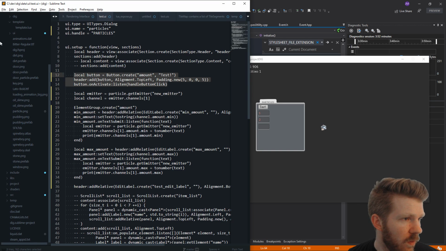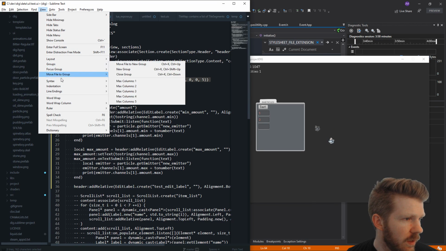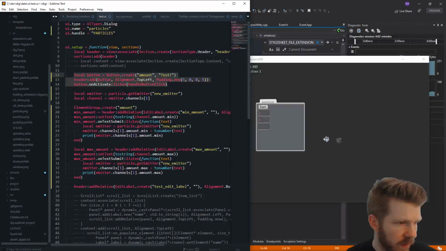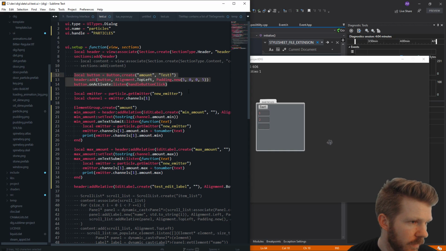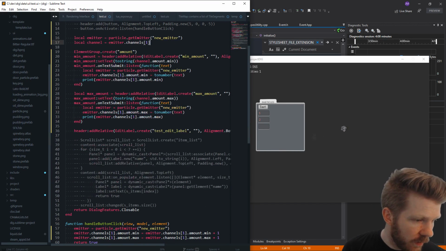I guess what we need to do is say syntax, always open it as a Lua file. There we go. So we can comment that stuff out.